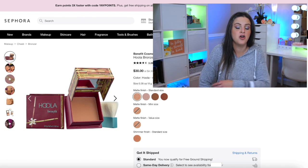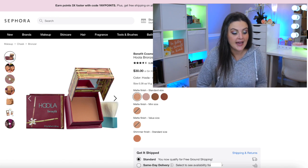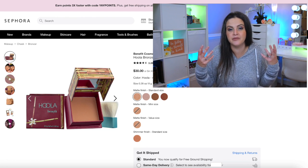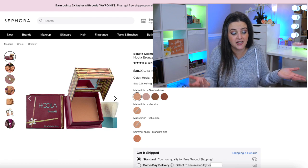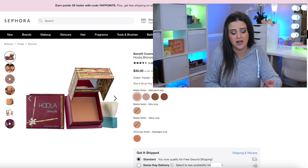And I love that they came out with more than just the one shade. The original one is the one that I've been using. And again, what else do you say? It's just a good bronzer. It is the way that it builds up on the skin, the tone of it, and the lasting power. It's just great. I don't use a brush though. I will tell you, I do use my own angled brush with it. I don't use their brush.